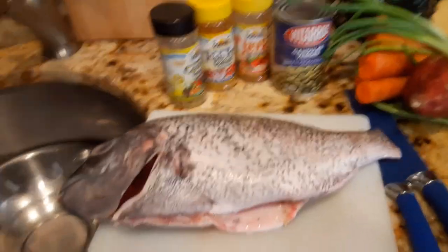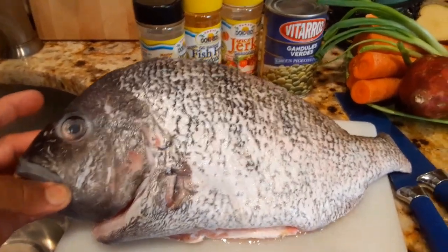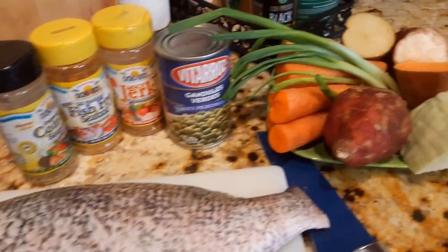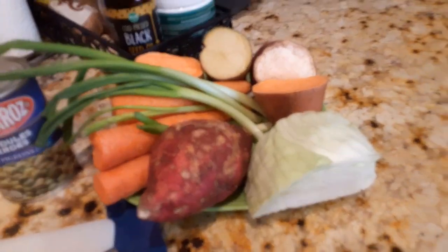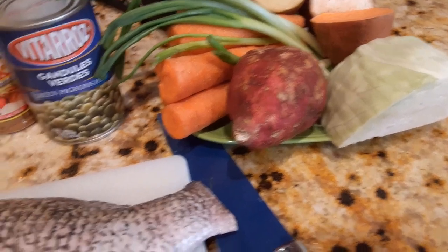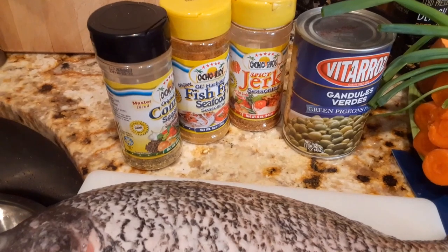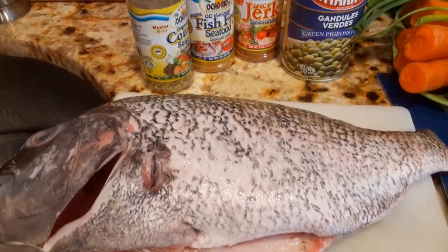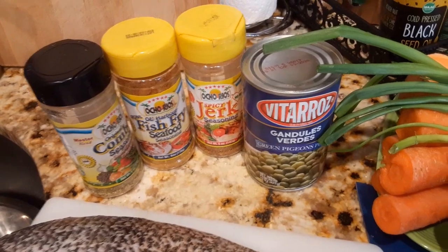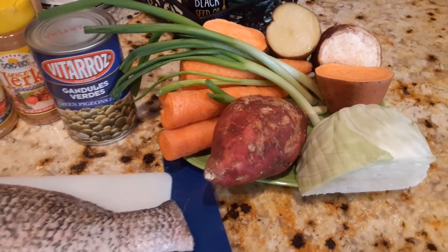Today I got me a nice sheep head. I feel like I need some nourishment today, so maybe about three to four pounds. I already cleaned it. Got me some vegetables. So I think I'm going to make me like a small pot of fish head tea — call it fish tea — with some green gungo. Then I'm just going to nice up the fish and season up the fish, grill it so I can just enjoy that with some vegetable. So that's me planned today, you know. Look, a simple thing today.